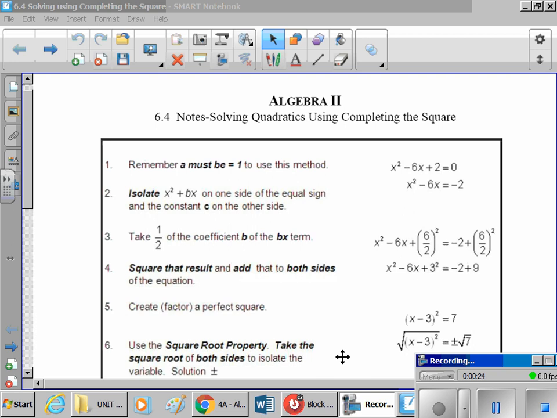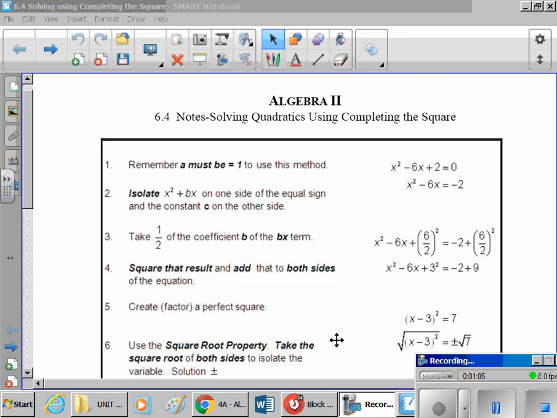On occasion, a question might be specific and say, solve by this method. Always remember that solving it by any method will still gain you points. So if by chance you don't remember how to do it by completing the square, you can always solve it using the quadratic formula. As long as it's done completely correct, you will get partial credit. But if it's not done correctly and you make another mistake within it, then that's a problem. And remember, most of these can be checked by using our calculator, even if they're not perfect numbers. We can get an idea of where they lie. And we'll talk about that some more when we start using the quadratic formula.